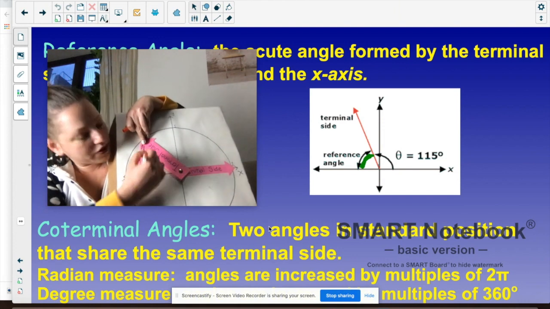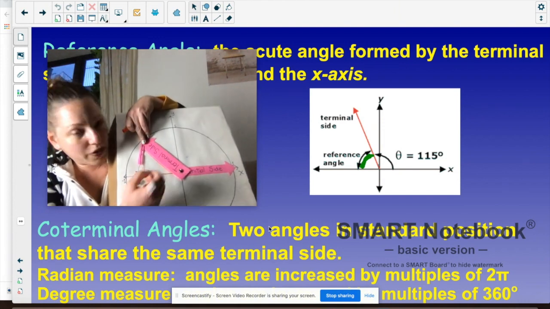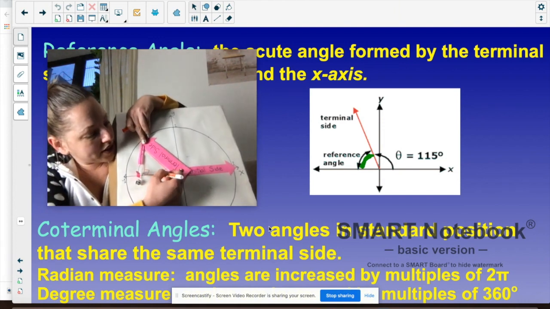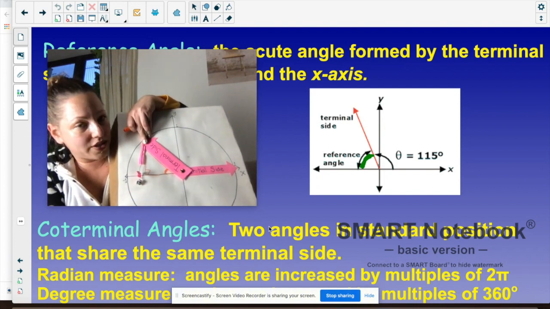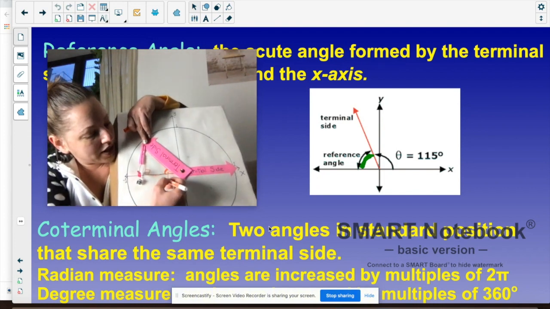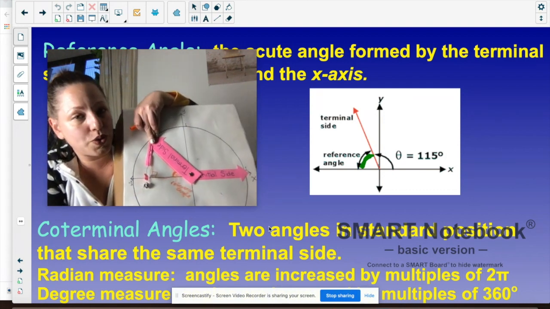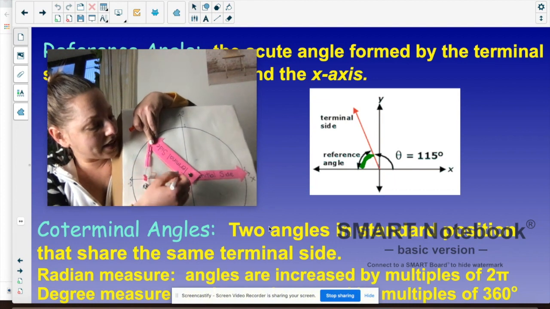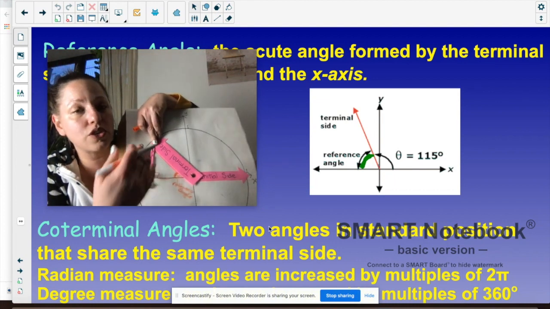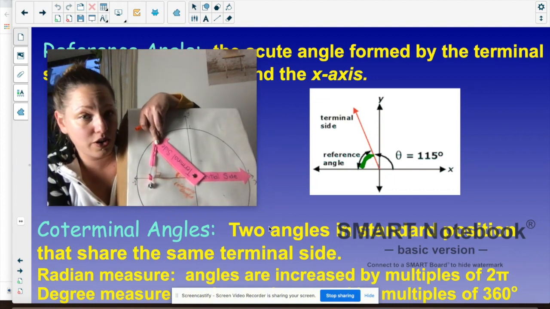See that right triangle right there? So that's the right angle right there. This angle right here is called the reference angle. So this right here is the reference angle. And the reference angle is always between 0 and 90 degrees. It's going to help us make the right triangle so that we can do the sine and cosine because we need a right triangle for that.